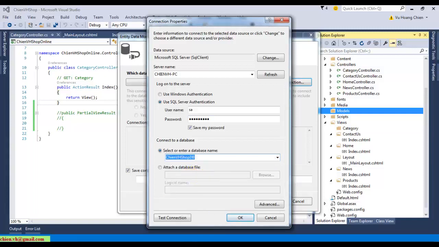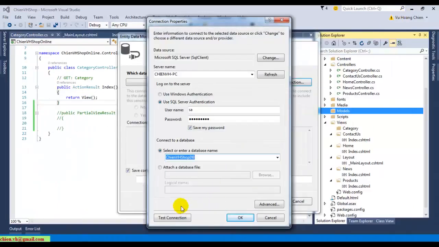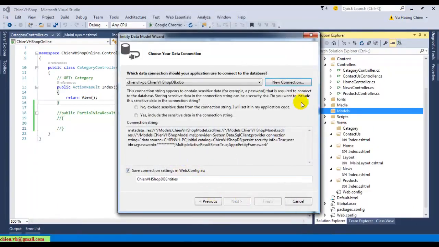The database name here. Okay. It includes the sensitive data in the connection string, leave it by default.